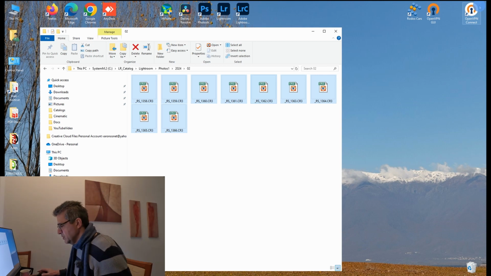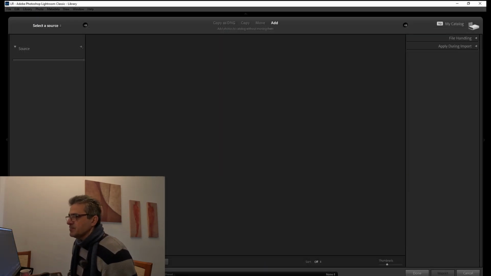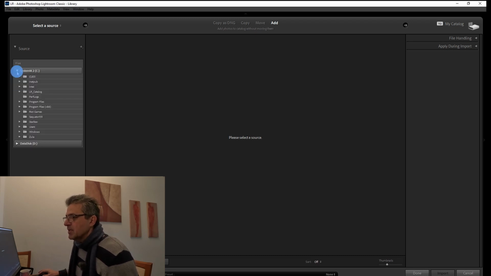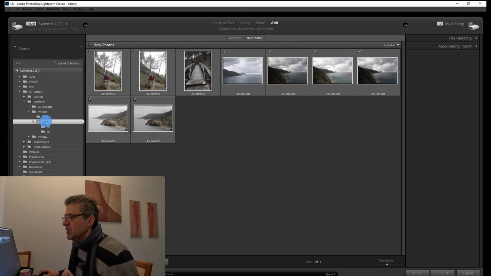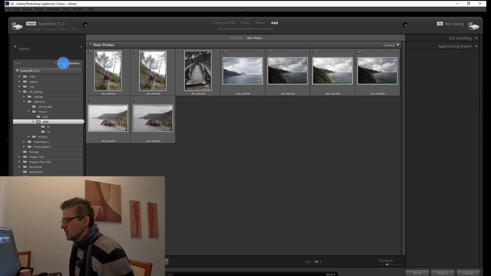and just remove my SD card. Now I'm going to go back in Lightroom Classic and hit that import button. Now in this option, I have to go and select the working area. So my source is now running under Lightroom, Photo 1, ER. If I go here and click Include Subfolders, that's all I have to do.